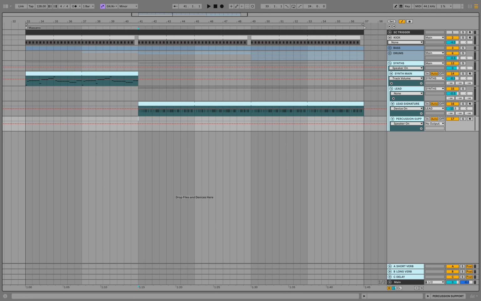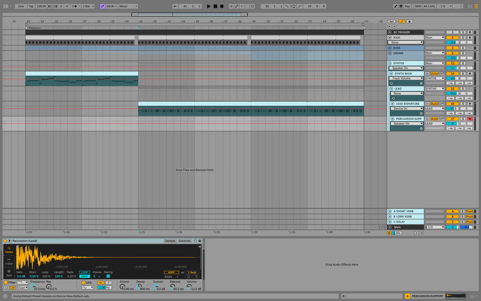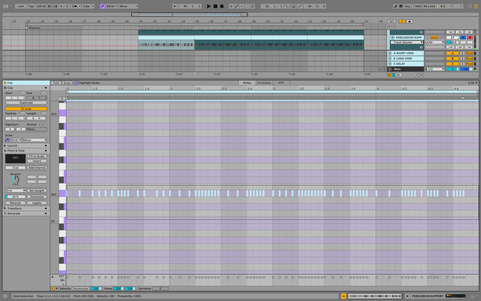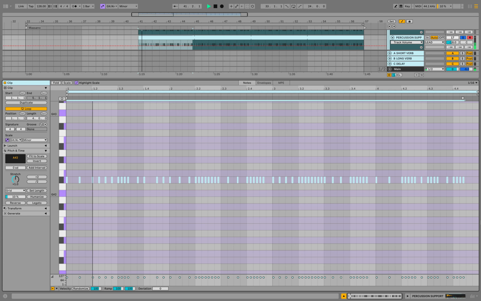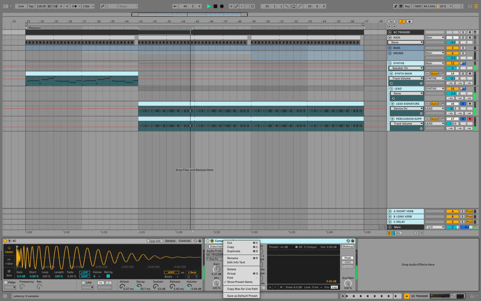Okay guys, and now we need to create a layer of the support percussion to the signature Massano lead. We will use the same MIDI clip. Now we need to mix up the volume. I think we need to put this percussion a few notes higher. And now we need to sidechain this support percussion.